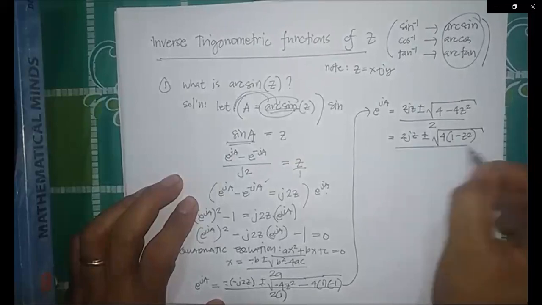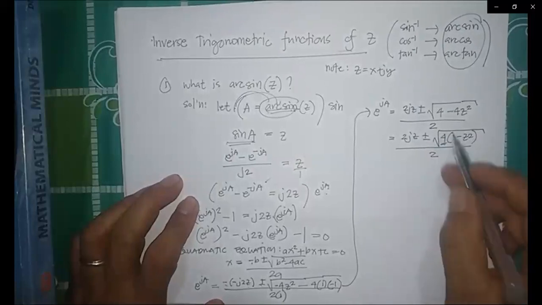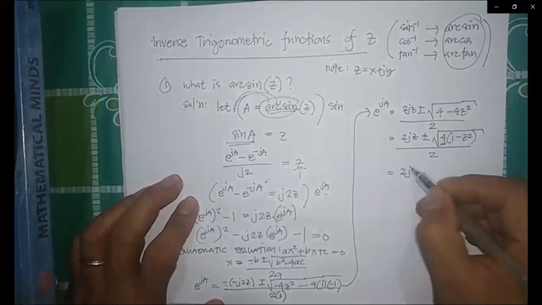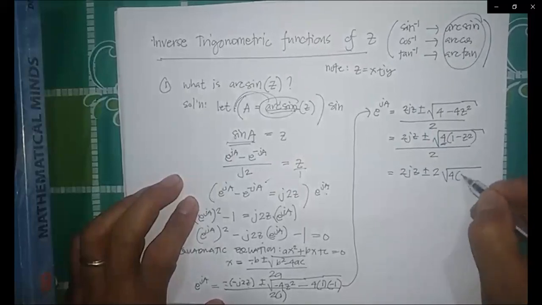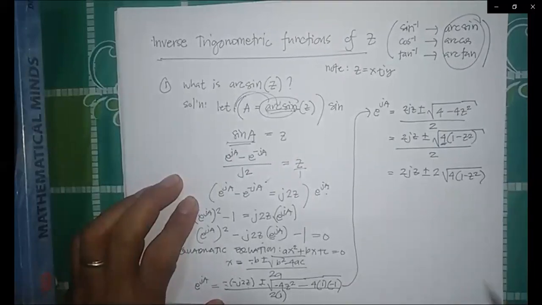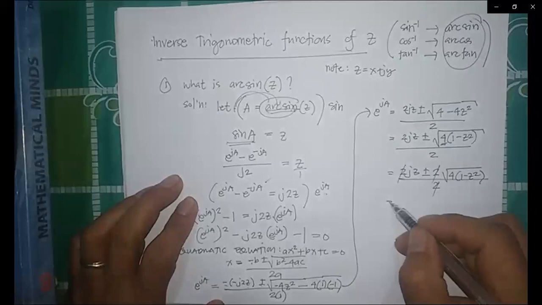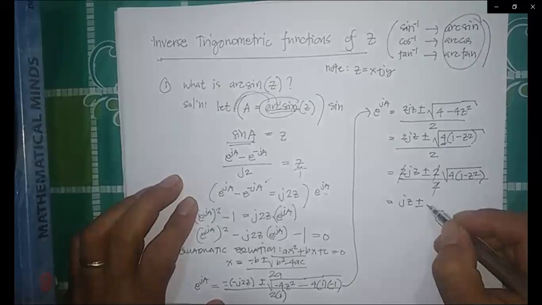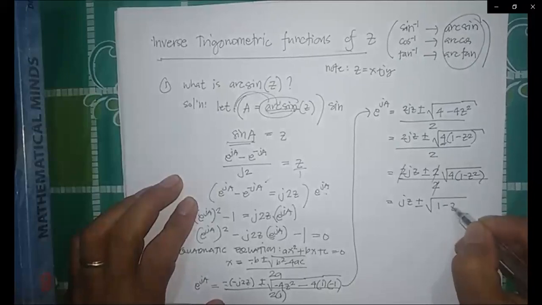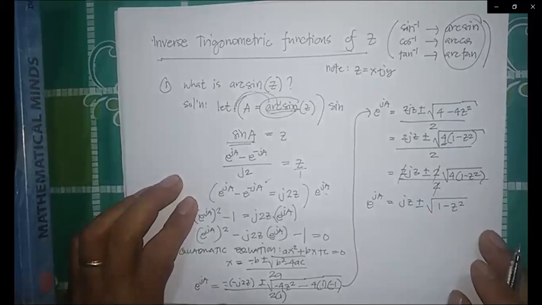Take note that is 4. So 4 is actually a perfect square, so we can take the square root of 4. That is equivalent to 2. So putting 2 outside your root sign, what will be left? Oh, by the way, 4 should not be there, so you have to erase 4 there. 4 should not be inside the square root sign because now we have taken the square root, which is 2 square root of 1 minus z squared. I'm sorry for the value 4, but it should not be there.